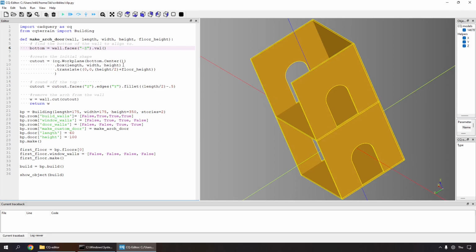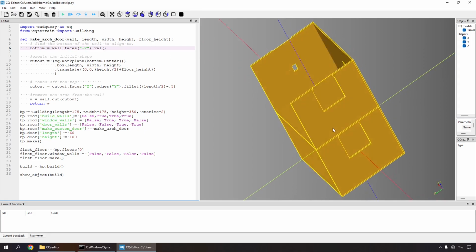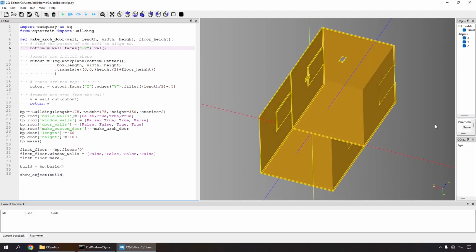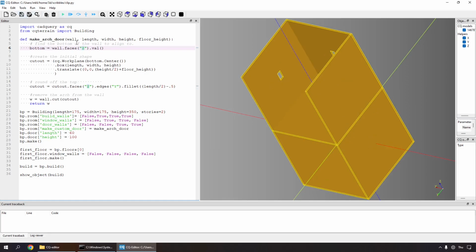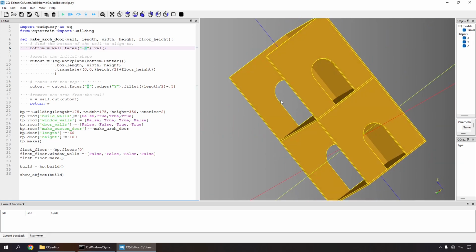What if I did Y? Yeah, we can start doing some weird stuff. Front and back of Y. So that's at the bottom Z. So if I did positive Z, that should be aligned to the top. If I said positive, probably is. It just went off the grid. Okay, because probably it tried to do the cutout. It's up here somewhere, so I'd need to set it in the negatives. All right, so we'll set that back.